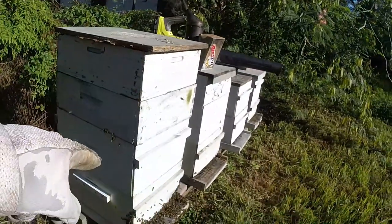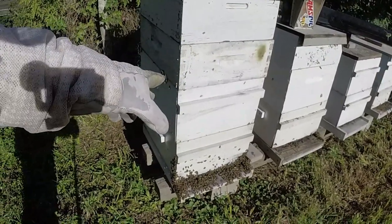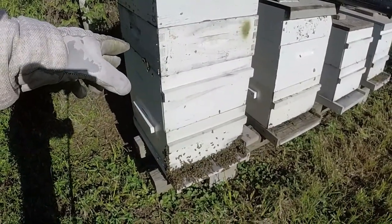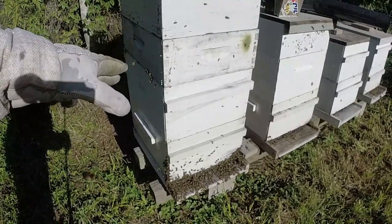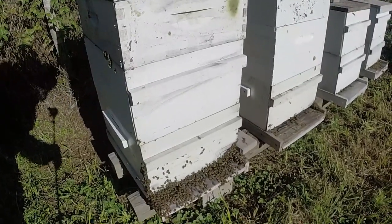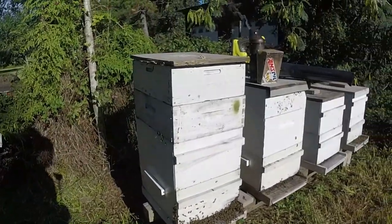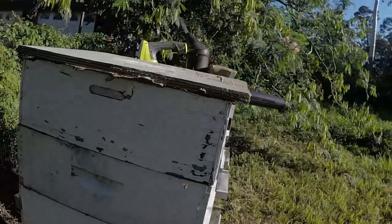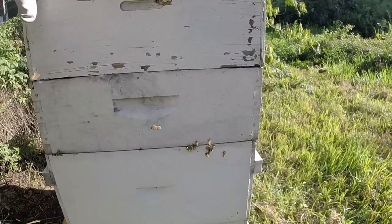So this is a 2020 queen. She'll have to be replaced sooner or later, but I want to keep her stock. So I want to be able to put her in a nuke and possibly keep her stock in the yard. She's got a white dot on her. I don't want to lose her, so I was very careful trying to just really fume them all the way out. And I do want to give them a little bit of extra space, something I don't normally do in the summer, but hey, you know, there is something going on here, because they're just not that robbing prone right now.